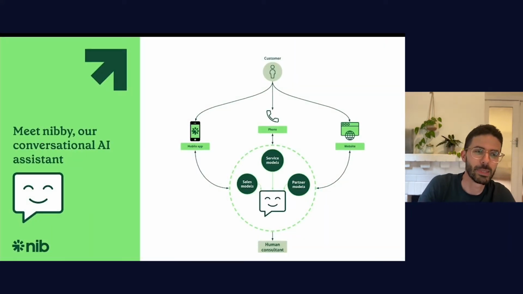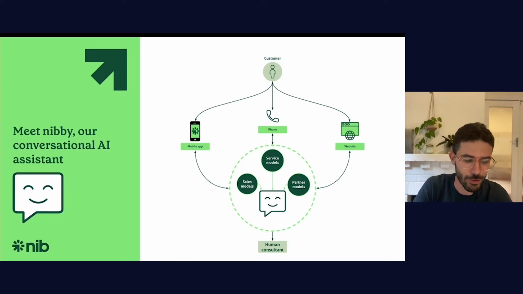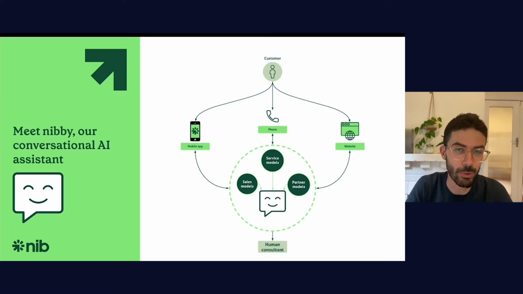So let's meet Nibby. Nibby is our conversational AI assistant. When I joined NIB in 2019, Nibby was on a handful of pages across the website, and that's about it. Didn't do a lot. It was basically an FAQ bot. We very quickly had to scale the bot to go across not just a couple of pages on the website, but the majority of our website, along with our member portal, our mobile app, and then in 2021, our voice bot via the phone system.